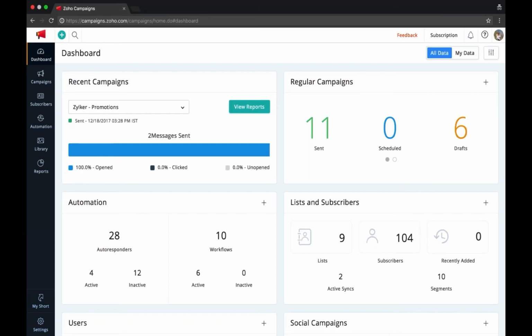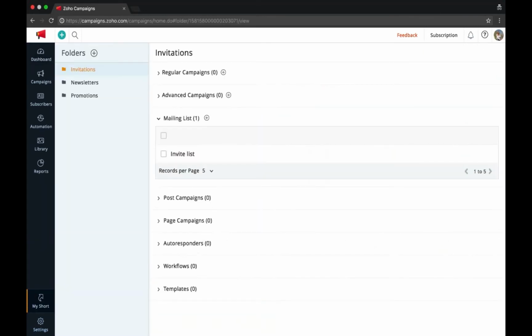And if you notice, there's one little additional thing right at the bottom called My Shortcuts, which has folders and favorites. Folders help you organize everything together. For instance, if you have an event coming up, like a trade fair or something, and you're sending out email campaigns for that event, then you can associate all the email campaigns, your templates, your mailing lists, the autoresponders and workflows you used for that particular campaign or those successive campaigns with just one folder. Along the course of this webinar, I will also show you how to do that.